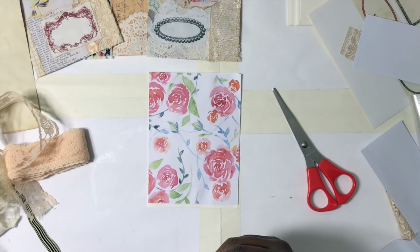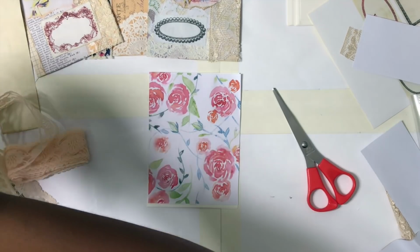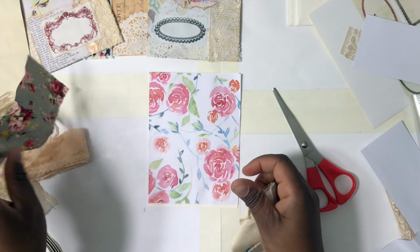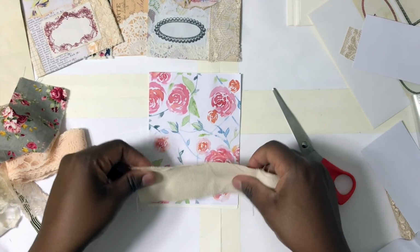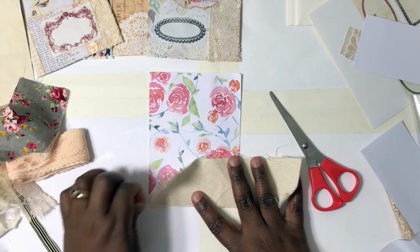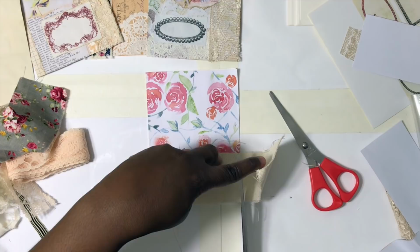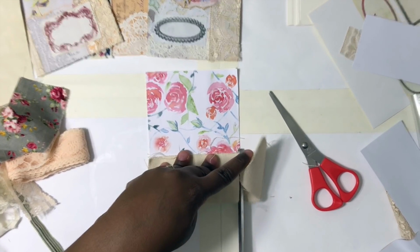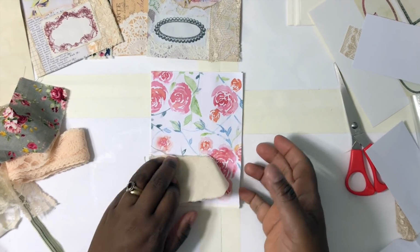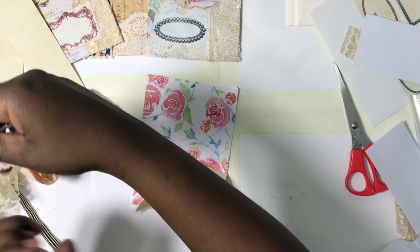No, too much pattern. No. Too much pattern. You know what I'm going to do? I'm going to make this into a tag with a pocket. A tag within a tag. Because then I can put a tag in there and this would just be the background. And then I'll also make it that you can write on the back. I'll put some tea-dyed paper on the back and stitch it all. So that's what I'm going to do.